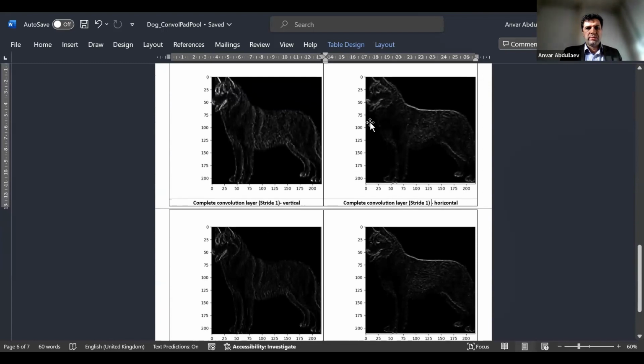The top two are stride 2 in the convolution process and stride 1 in the pooling process. The bottom is stride 1 in the convolution process and stride 2 in the pooling process.